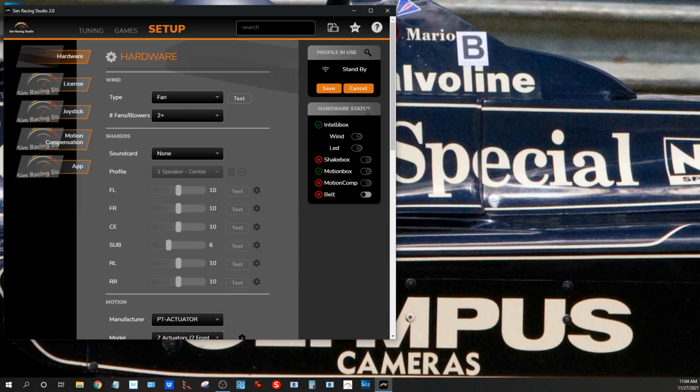If I look over here, I can see what my hardware status is. And IntelliBox, you can see that's up now, so it can see my IntelliBox. It can also see my motion box, which is connected to COM5, and that's my PT actuator Thanos controller. It doesn't tell me which... here we go, COM port 12. Okay, so we got COM port 12 for the fans, and we're on 5 for the motion.